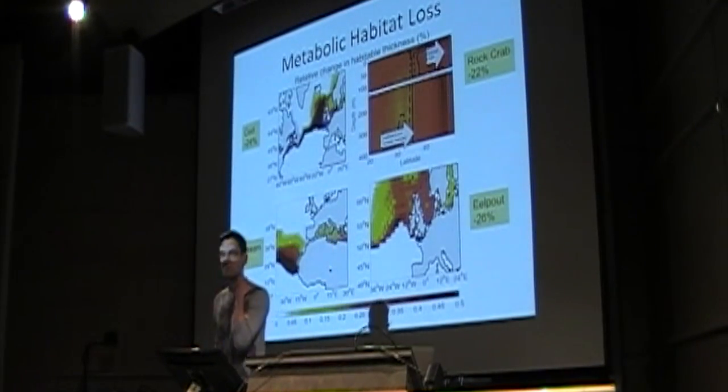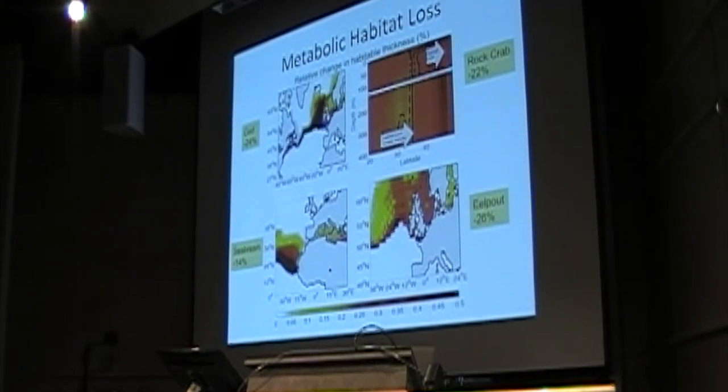Now we can look at where these species actually live and do a mundane, straightforward calculation of how much the current existing habitat gets compressed by this reduction in the metabolic index. Just asking, for a given threshold phi value that we diagnose from its current distribution, how much water would start off above that value but fall below it by the end of the century. And just take that volume of water and divide by how much water they live in now. And you get these kind of numbers.